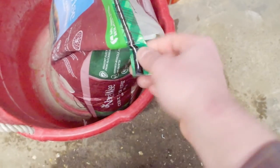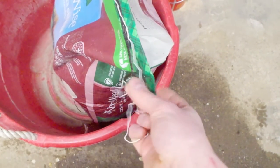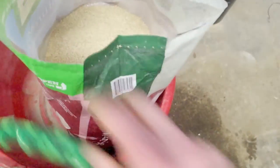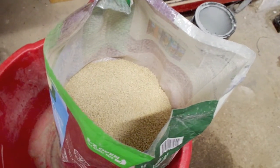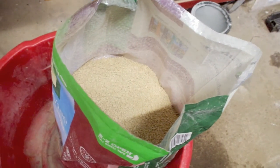But on the bag there's a little string you want to pull. Don't make a mess out of your bag. Tie it all up, you can actually reuse these bags for other things. Like I said, we're all about repurposing things, but this is what we're using, it's what's available to us. It's a Nutrena starter grower.